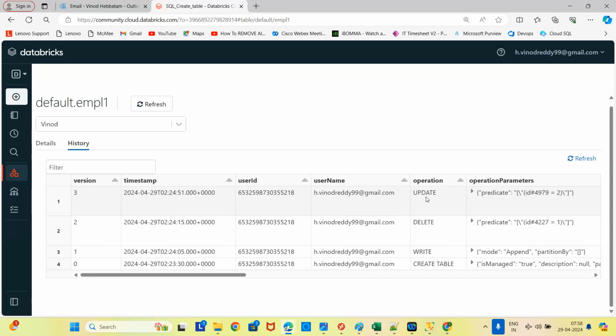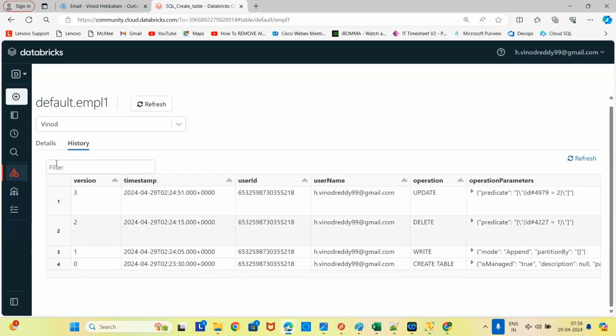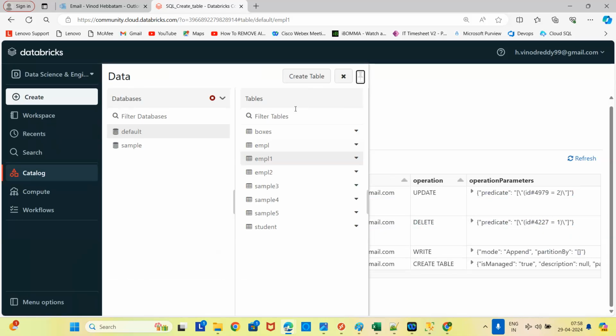There are some other things in this delta format, like time travel and restoration of the tables. I will cover it when the time comes, but it will confuse you right now. Let's just understand that delta table supports create, read, update, delete, all 4 operations. Create and read are supported by any format. Create, insert, read, truncate are also supported by other formats. But delta supports update and delete.